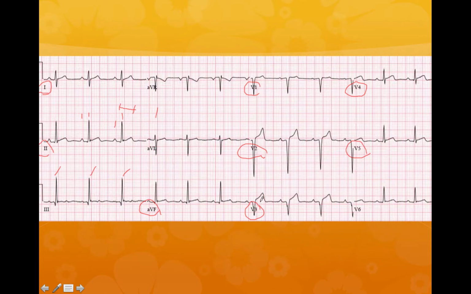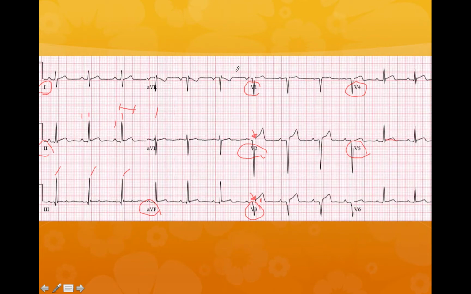But in this case, actually, the ST segment elevation is pretty significant. We'll measure it at the J point, and it comes out at about 2.5 millimeters, which would fit the criteria. And definitely in V4 and V5 and all the rest of the leads, you only need 1 millimeter, and I would say we have that.